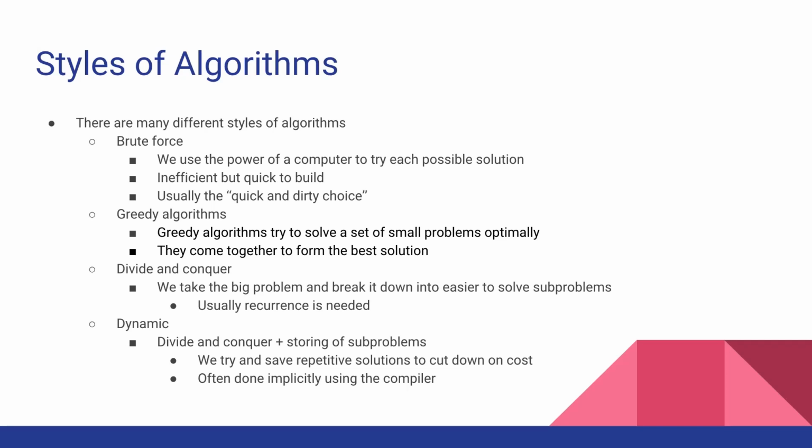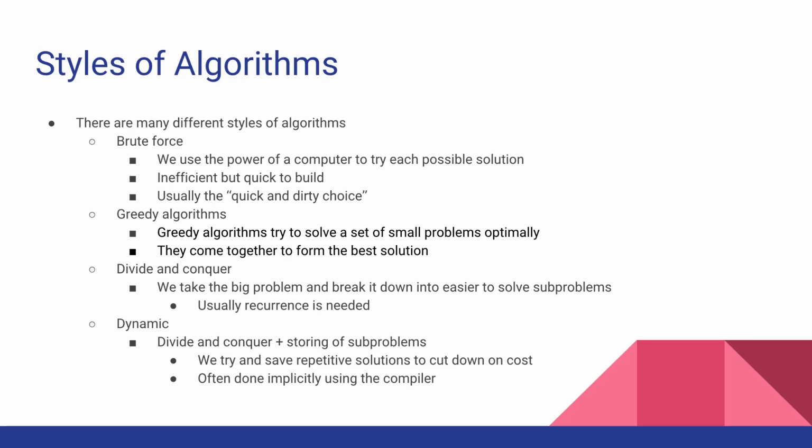Dynamic solutions are basically divide and conquer algorithms, but instead of just solving the problems, we try to intelligently solve the problems. So we take the fact that many times the subproblems are repeats. For example, if you had to do grocery shopping for a week, many times the grocery shopping is going to recur. It's going to repeat itself. So you say that, well, I need to buy bread for Monday, I need to buy bread for Tuesday, I need to buy bread for Wednesday. Instead of buying bread each time and always having to take a very long, circuitous route, we instead say, well, I need to buy 3 loaves of bread. So you basically stored the solution to a subproblem, therefore you can speed up some of the solutions.